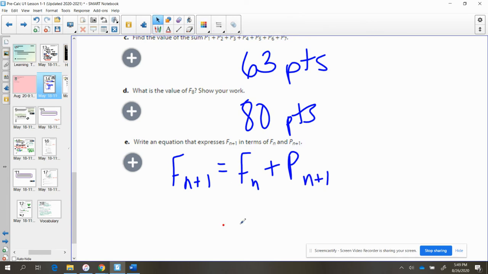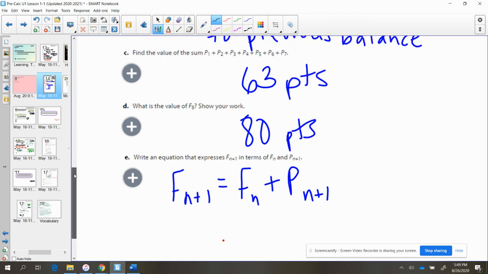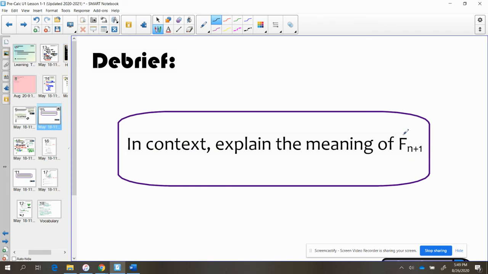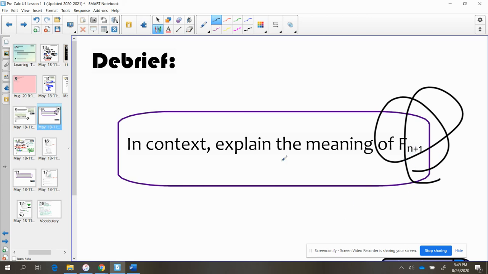Another way you could have thought about that is to say the previous terms, right? So we're essentially saying each time, to get here, you're adding the previous with the current. Now, again, just to summarize, this means the next term minus 1 would have been the previous term, all in reference to a current value, f sub n.